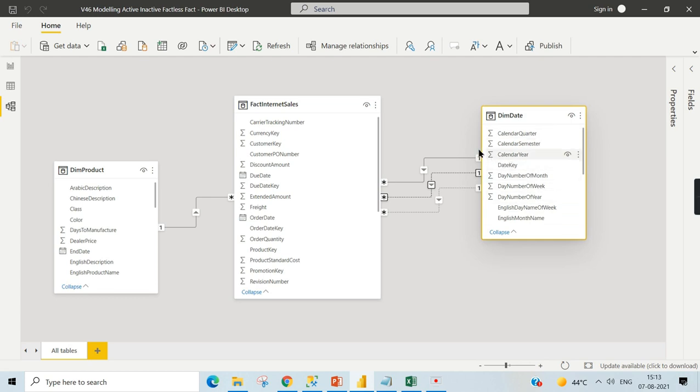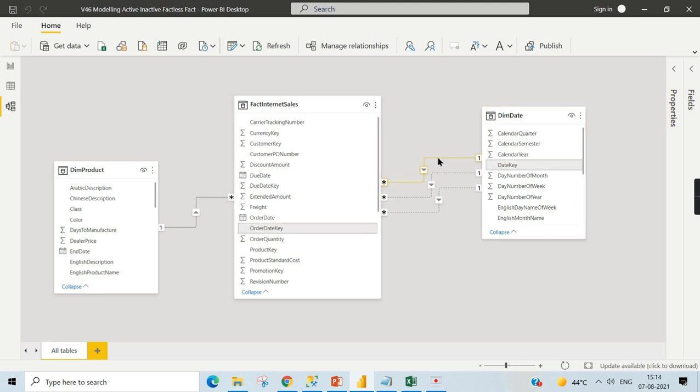Anything you filter will navigate to the internet sales. But if different columns in the fact table are connected to the same dimension, it becomes a problem while propagating. That is why the other column will be an inactive relationship. You can have many inactive relationships, but only a single active relationship.